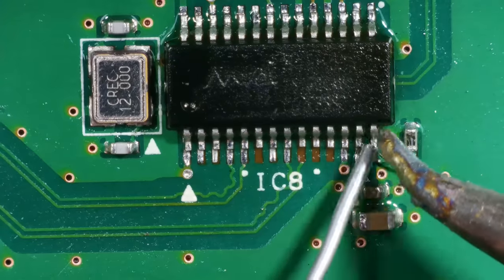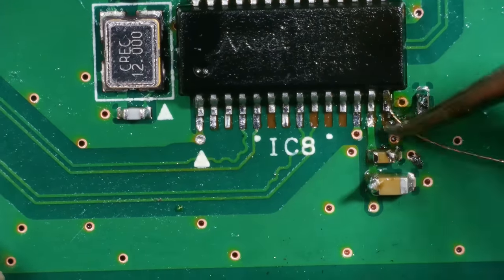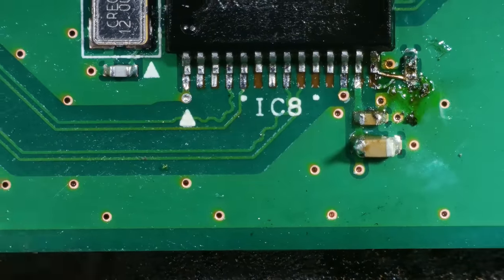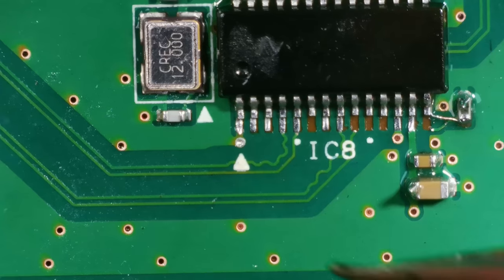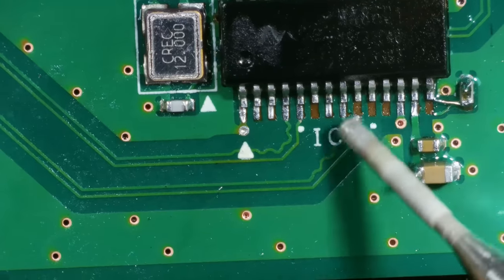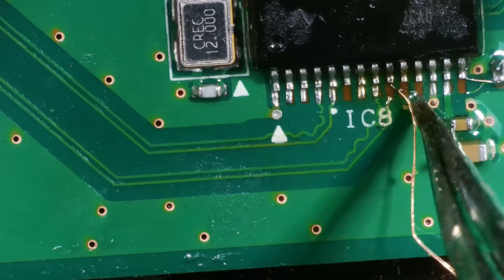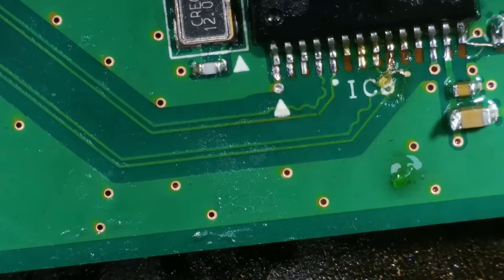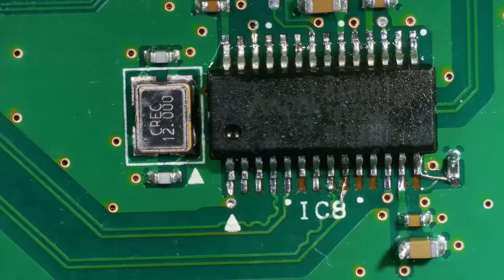Start with the easy one. Right, that's that one done. Let's try and do this one. Get the grinder. Alright, that looks good. Let's check it with the multimeter.